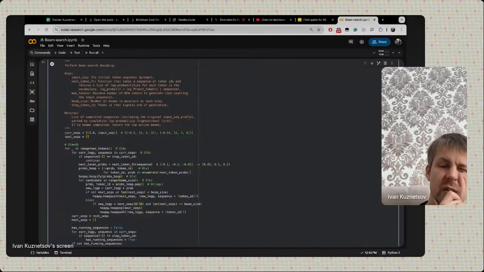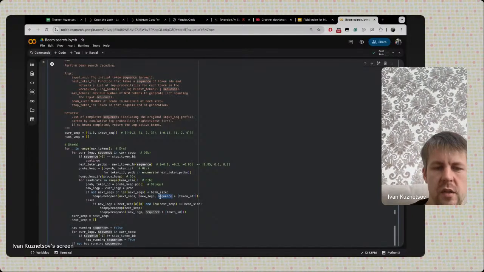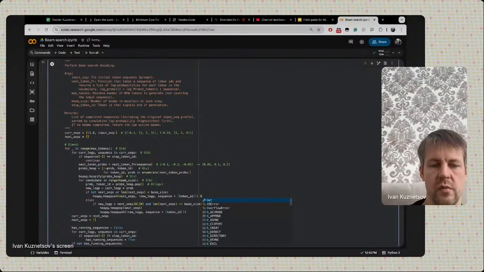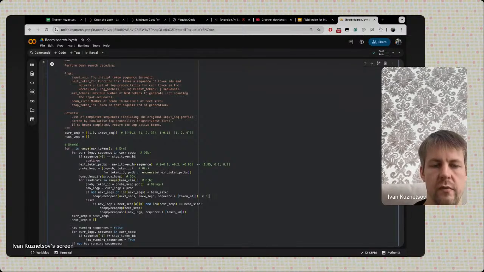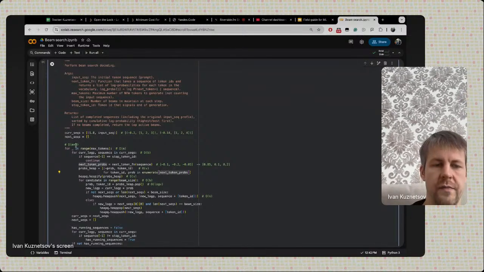We also need, on each of those steps, we're adding the sequence. So let's say O of n, where n is the length of the sequence. We are doing also an O of n operation here.